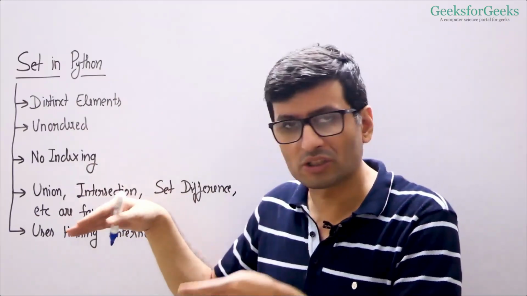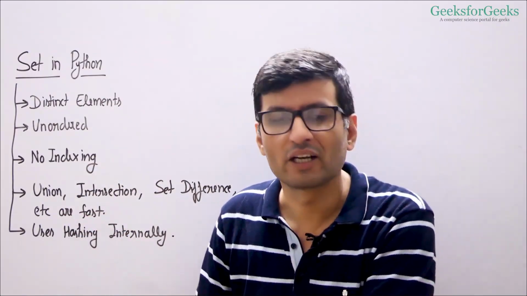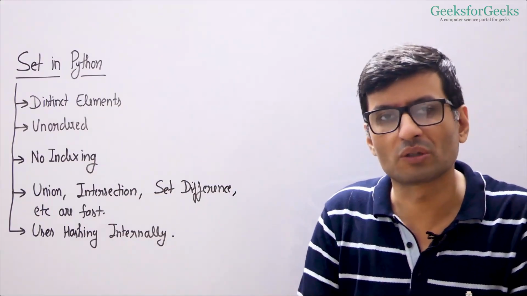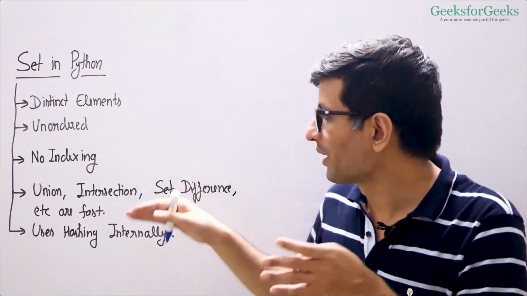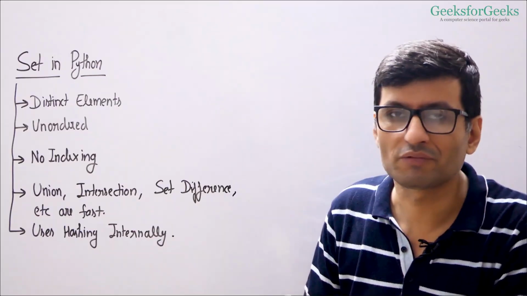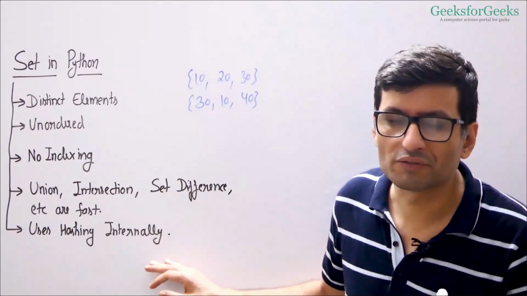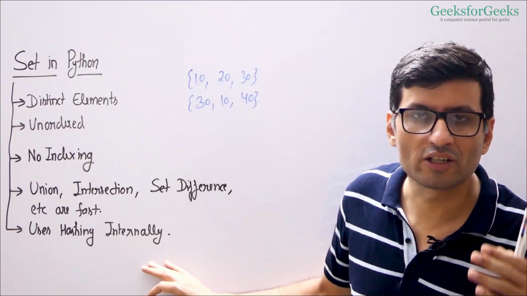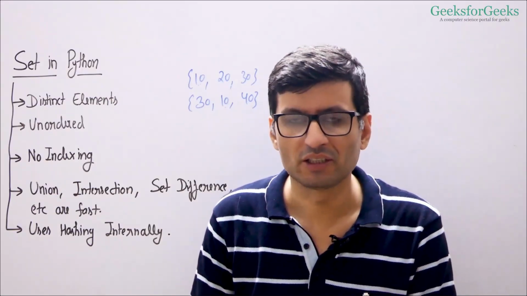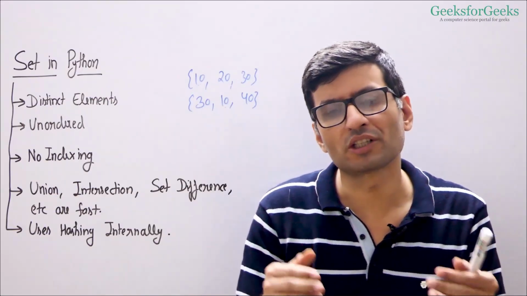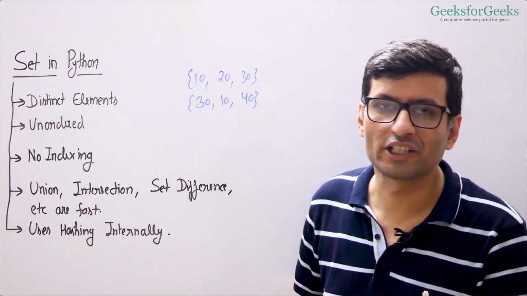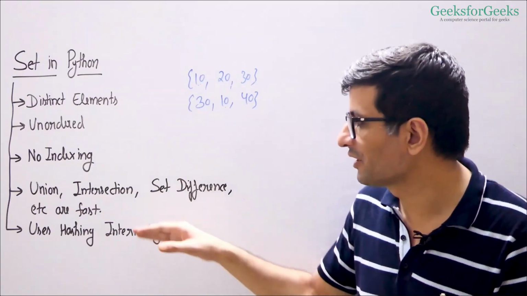If you store certain items into lists and then you try to find their union, intersection, difference, etc., those operations are going to be slow. But if you store these items into a set container, then you are going to get these operations done fast. The reason for the fastness of these operations is that set internally uses hashing. When you store items using hashing, you can quickly do search, insert and delete operations. Let us see how search, insert and delete operations can help you in finding these operations.